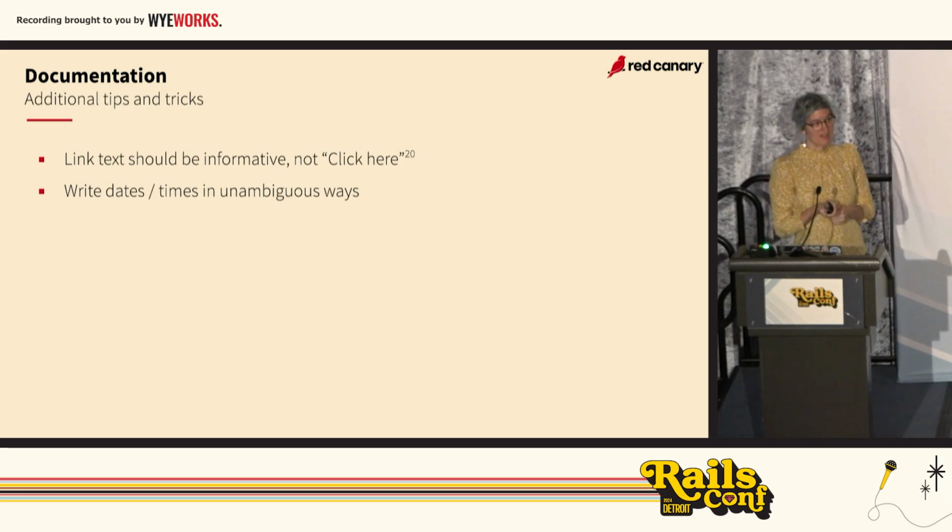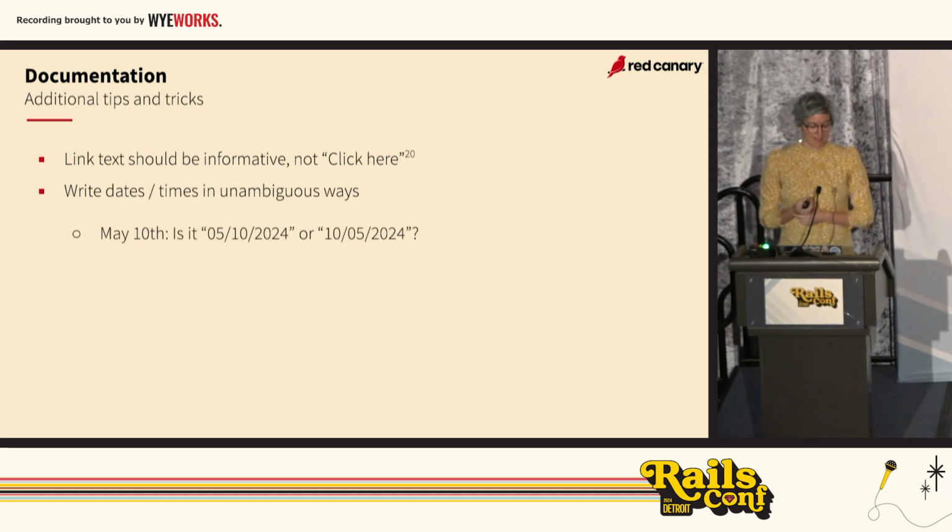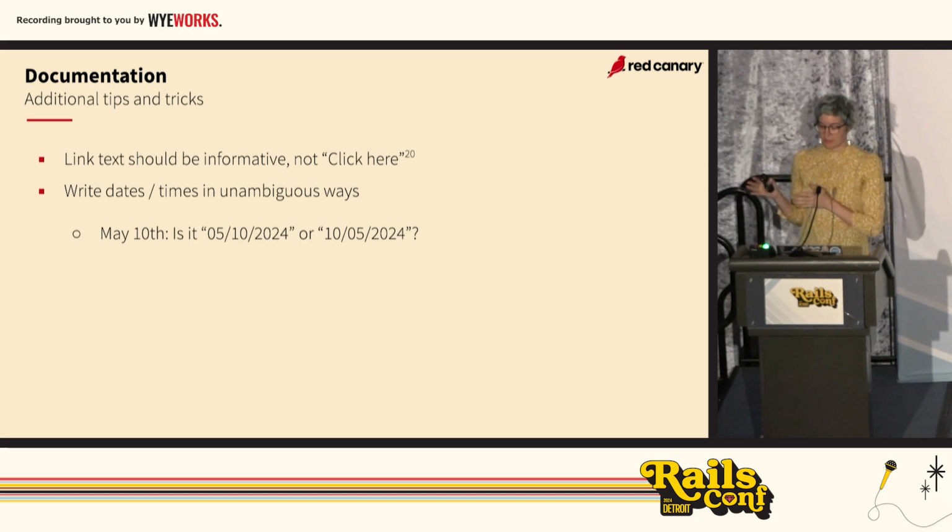Writing dates and times in unambiguous ways. So this is one that comes up. May 10th, 5/10 or 10/05. It's just different depending on where you live and what the cultural norms are. And so I think about that, like we have some people on my team who are not from the States and who might write it differently. And I see all the time we have the slash notation for writing dates. And it's like, just write out May 10th. That way there's no confusion, everyone knows. And then again, if you're trying to read this in a hurry, you're not trying to parse these numbers and figure out what it is. You can just see May 10th.